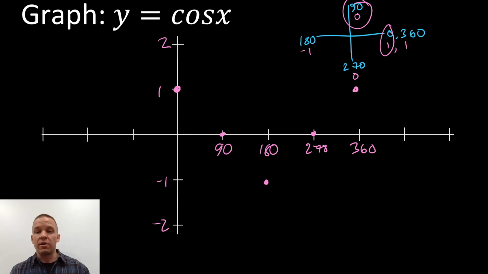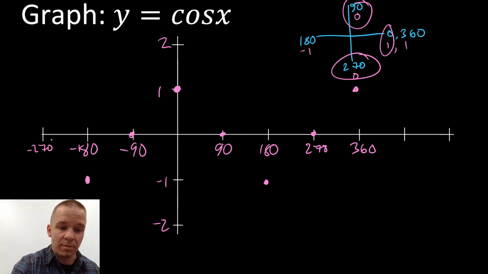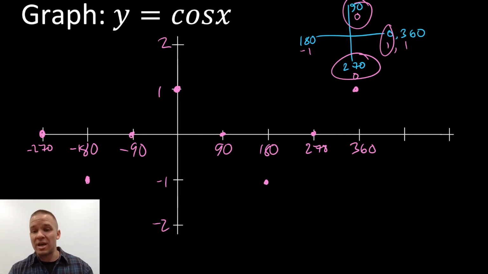So what we have here is essentially it's going to start repeating itself, because if I were to go back 90, that's going to be at my 270 ordered pair. That's going to be at 0 for -90. And at -180, I'm going to be down at -1, right? It's going to be my next one as I rotate backwards. And then if I go to -270, a little bit further, I'm going to be back up to 0. And I could actually continue that pattern on over here too at 450, right? So on and so forth. So I've got this little thing going on again, just like I had with sine.